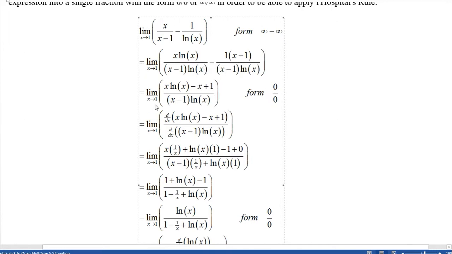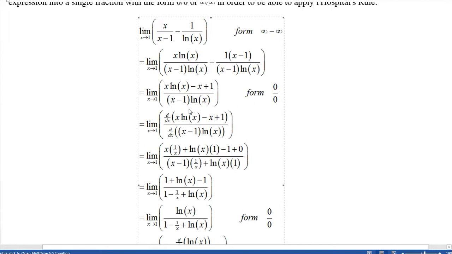Okay. Now let's see what happens when we stick in a 1 here. We get a 1 here. Log of 1 is 0, so that term's 0. Negative 1 plus 1, that's also 0. 0 plus 0, that's 0 for the numerator. And this is 1 minus 1 is 0, and log of 1 is also 0, so we get 0 times 0, or 0 in the bottom. So this has a form of 0 over 0. In other words, the limit of the numerator is 0, the limit of the denominator is 0.